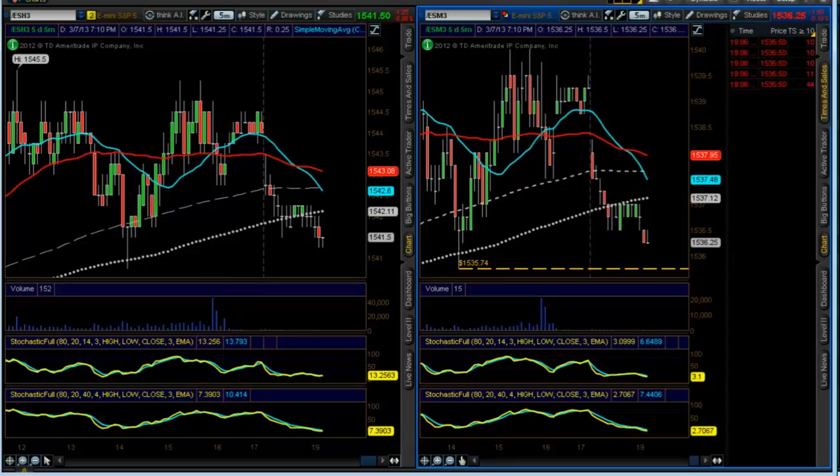Same thing on a top. If you get a double top and the third time it doesn't go through, then odds are you're going to be wanting to short it, because on that third attempt it didn't make it. That's a price failure at that point, and you're going to want to sell it off.